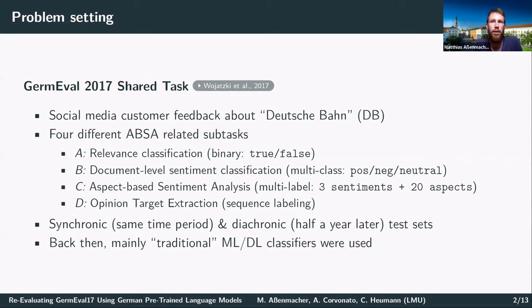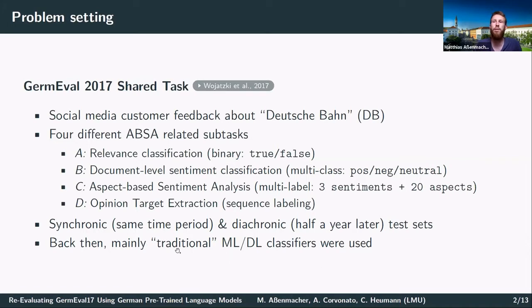They also collected 2 different test sets. One they called the synchronic test set, and the second one the diachronic one. The difference was the time period during which the data was collected, since the diachronic test set was collected half a year later in order to control for temporal robustness of the models.